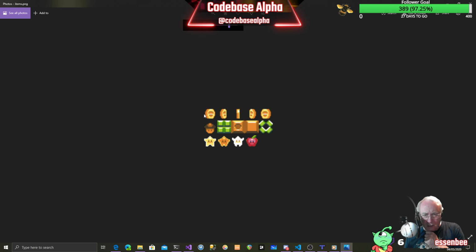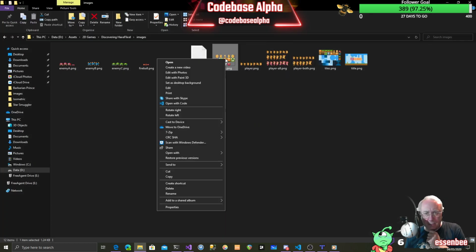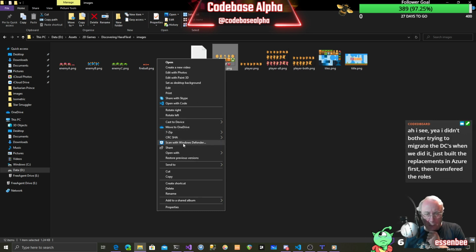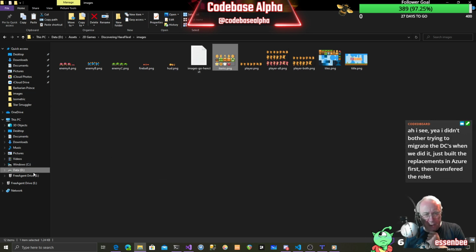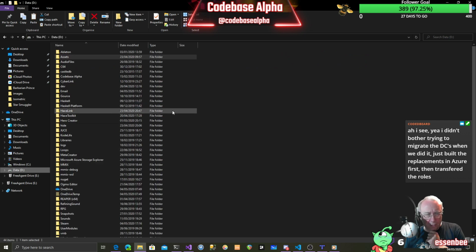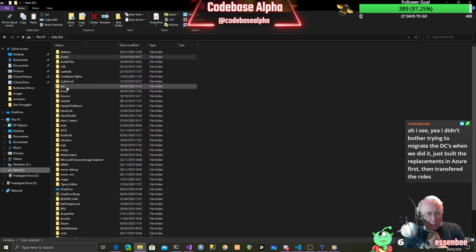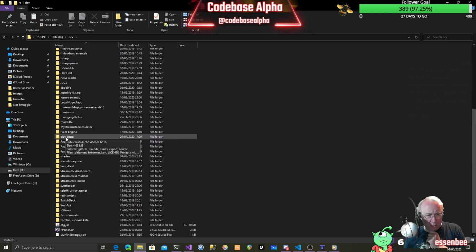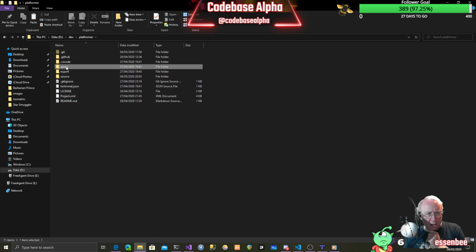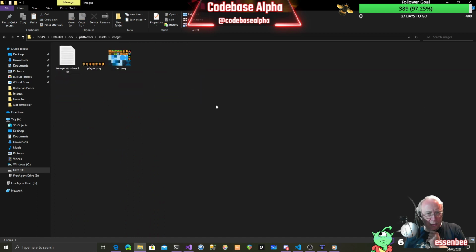So these 1, 2, 3, 4, 5 sprites here on this sprite sheet can make up our coin. So let's go and grab that. We'll copy that, and we'll go over to our application, our little game, and that's in the dev directory, platformer, and we're going to drop that into assets, images. Okay, drop that into there.